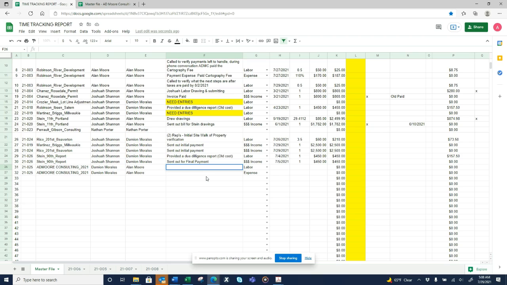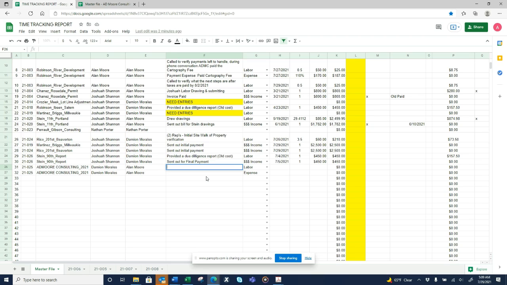Please go back and make entries for this stuff and put it on the sheet, because at this point it's been a slow go, and I don't know who's done what exactly, but I want to kick this thing off and get it going. I would like to see what you've done, how many hours you spent, and so on. Joshua, I know you and I have talked specifically about a couple projects that went way over budget, and I'm trying to catch you up on other things. So keep that in mind.